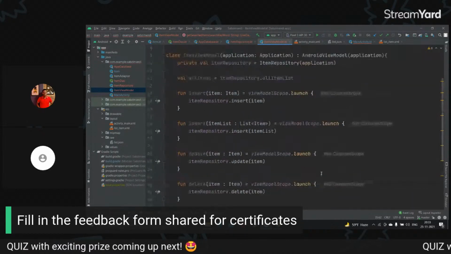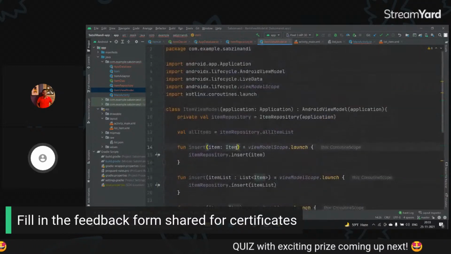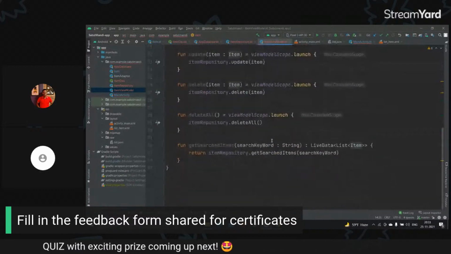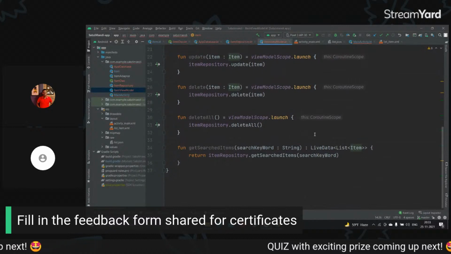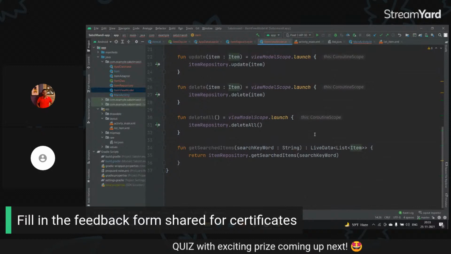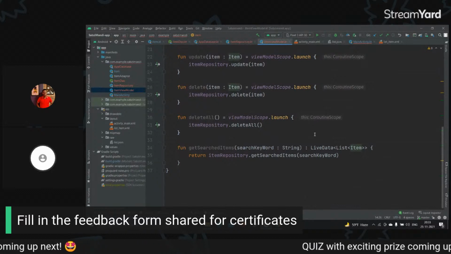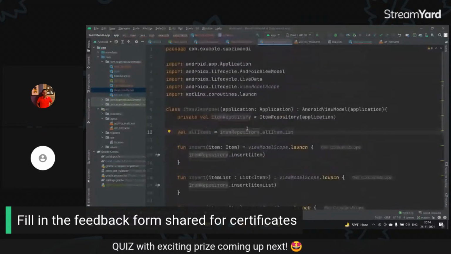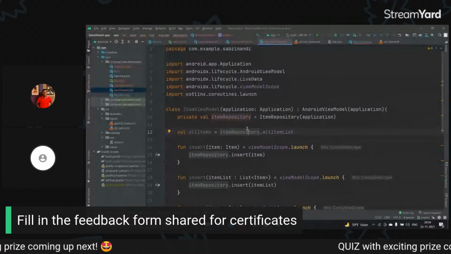So I've created the repository class and the view model class. The view model is basically a link between model and the view part. We use a view model to get the data from the model part and update the data on the UI.